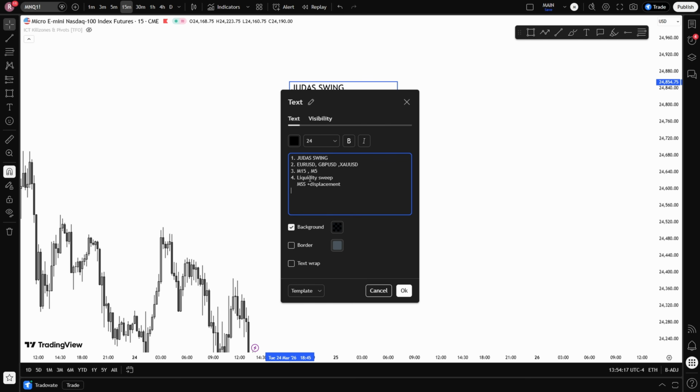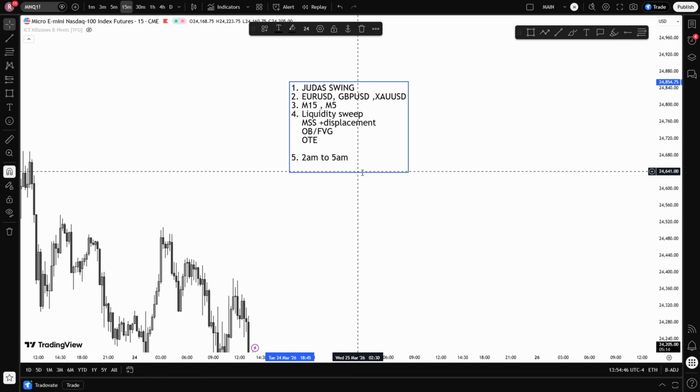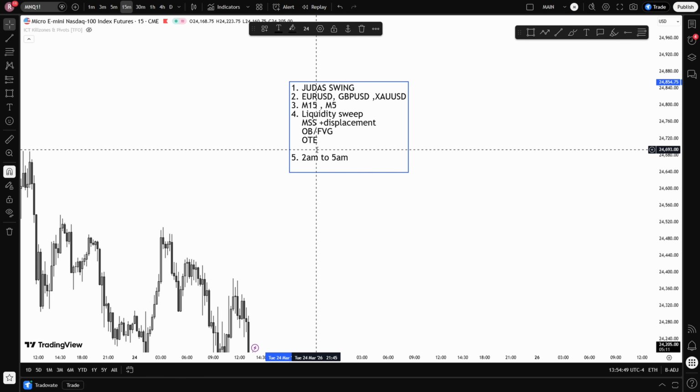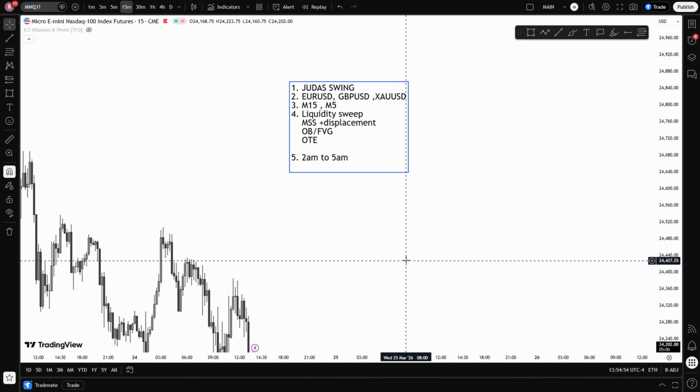Now, the last and most important piece is timing, because this strategy only works properly within the London kill zone. The time window we are focusing on is from 2 a.m. to 5 a.m. New York time, and whenever ICT refers to time, he is always referring to New York time, so it's important that your charts are aligned with that. So if you need to, you can go into your TradingView settings and change your time zone to New York, so everything matches up correctly. So once you have your pairs selected, your time frame set, your checklist in mind, and your timing aligned with the London kill zone, now you're ready to actually understand what this strategy looks like in real market conditions and how to execute it step by step.